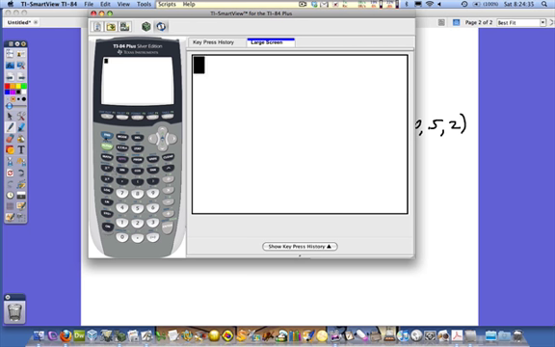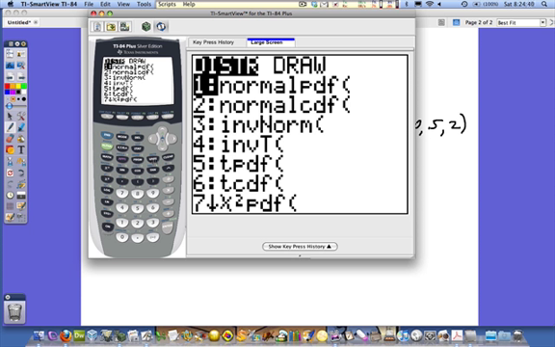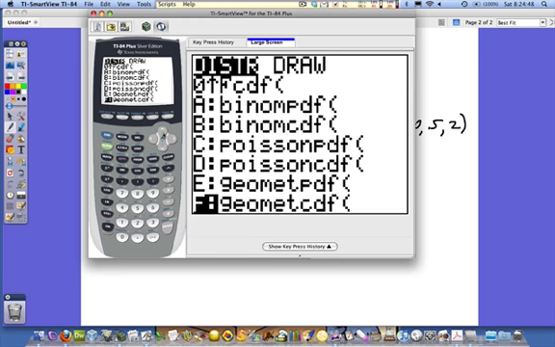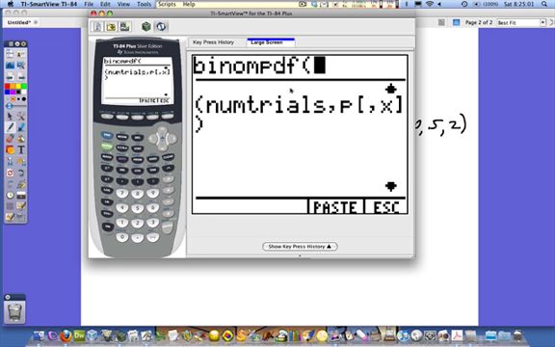To find the CDF and PDF functions, click Second, DISTR, Distributions. It's on the VARS key right here. And you see there's all kinds of PDFs and CDF functions here. The one we want is toward the bottom, so if you click up, it'll take you to the bottom right away. Here's the binomial PDF function. Once you highlight that, if you click plus and catalog help is working, you'll get what the function wants to see. In other words, you got to put in the number of trials, the probability of success, and the number of successes you're looking for the probability of.